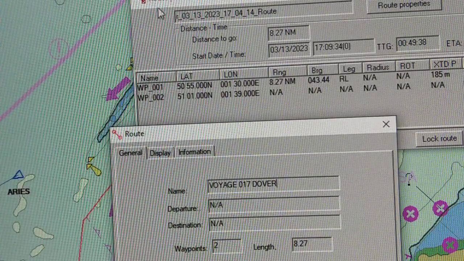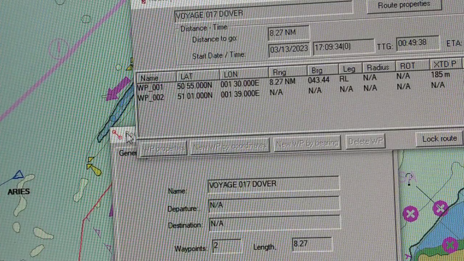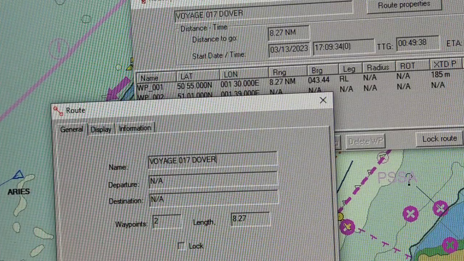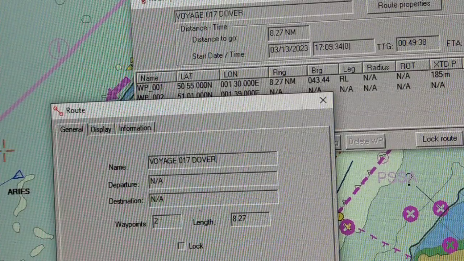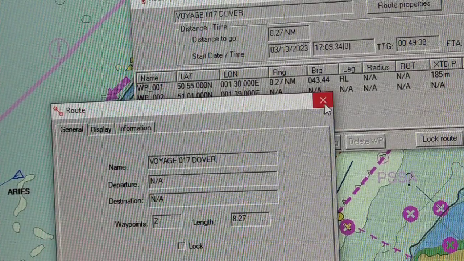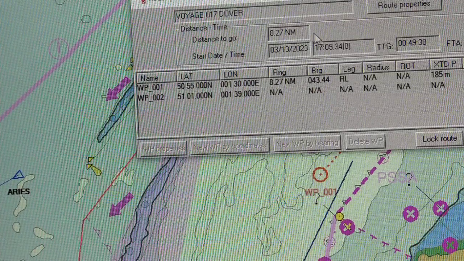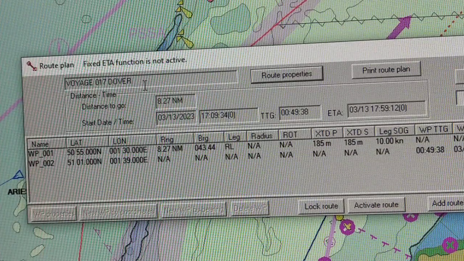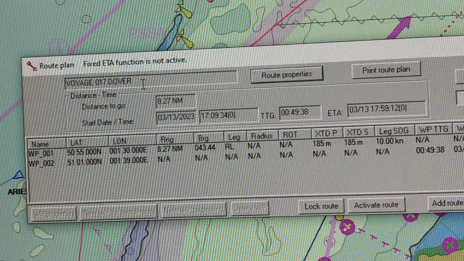Okay, observe, as I close on this entry box for the route, the name will automatically be changed in your route plan table. Close the entry box, and then the name appears at your route plan table. Voyage 017 Dover.